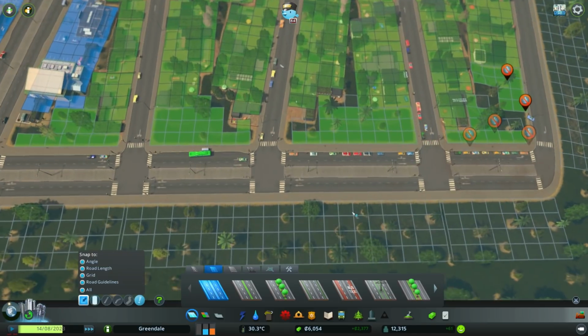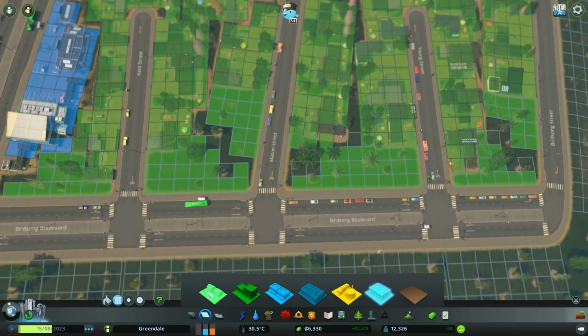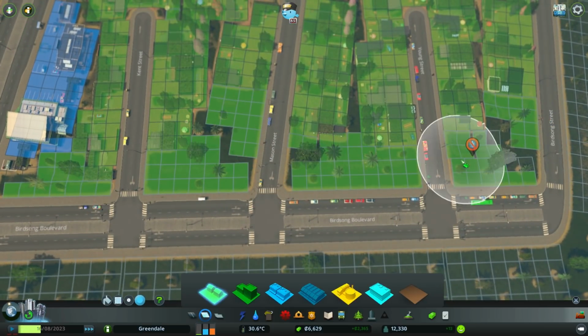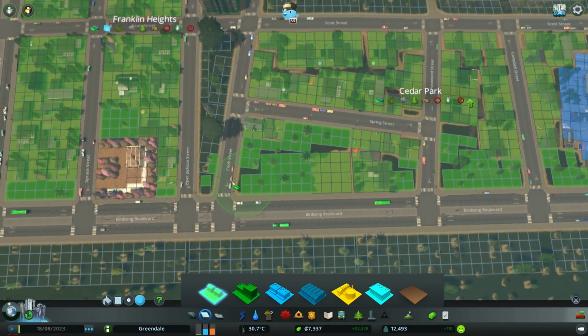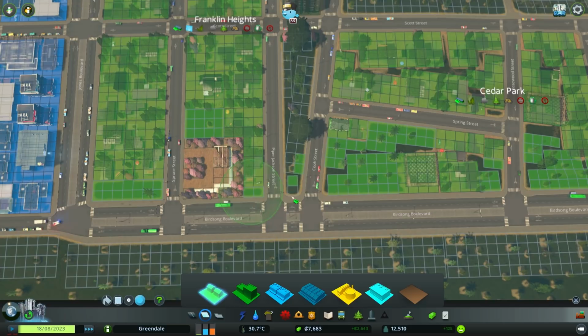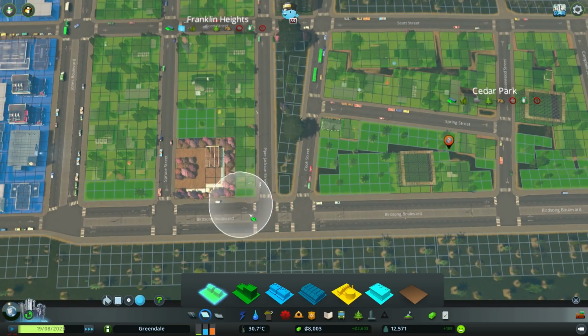It's just the whole way along there is fine. There is some zoning in there we need to replace. So let's just do that real quick. Like so. There we go. And that bit as well. And I think we're good. All right. Maybe dezone that bit.